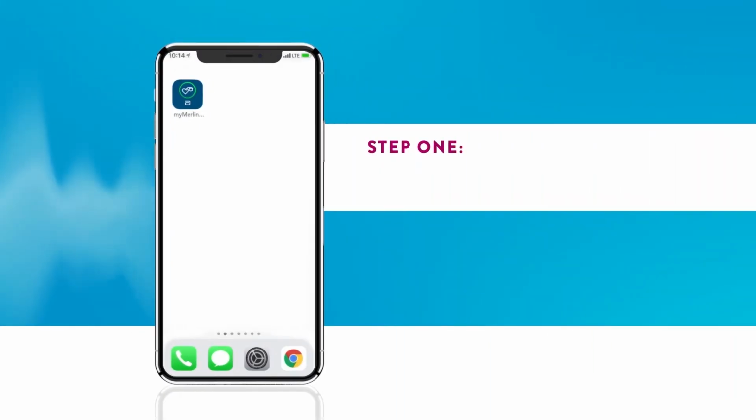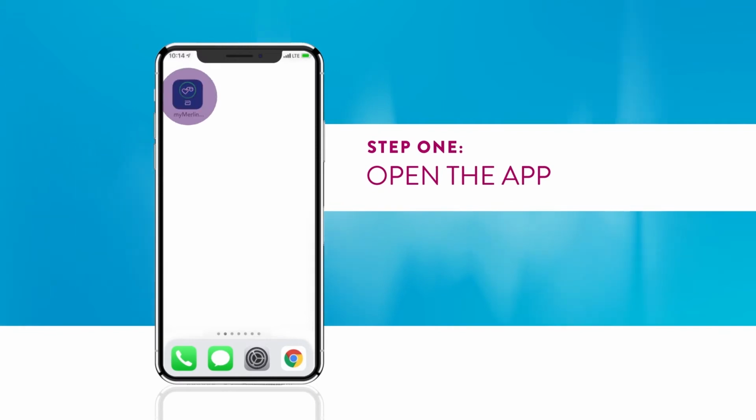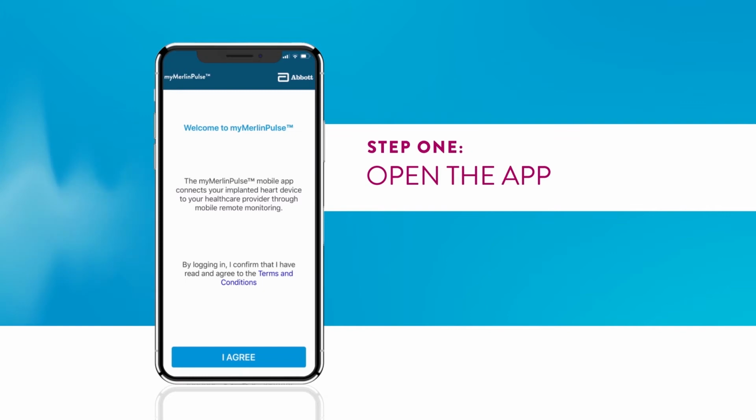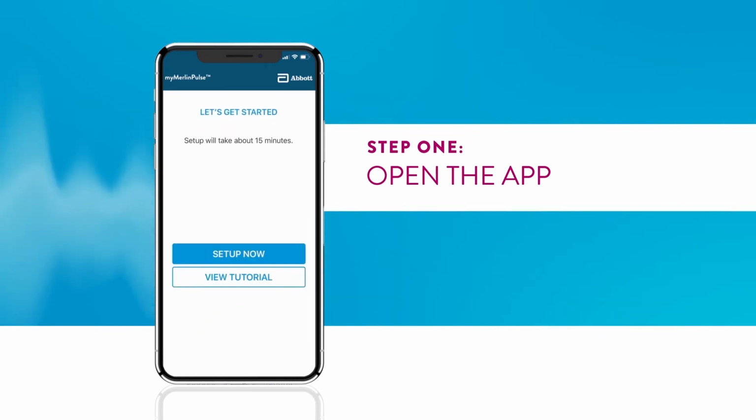Step 1. To start the pairing process, open the myMerlinPulse app. If this is your first time pairing the app, when you open it, you'll see a pop-up that asks if the myMerlinPulse app can send you notifications. Click Allow. You will then see a screen that asks you to confirm that you've read the terms and conditions. After you review the terms, click I agree. When you get to the screen that says Let's get started, click Set up now.